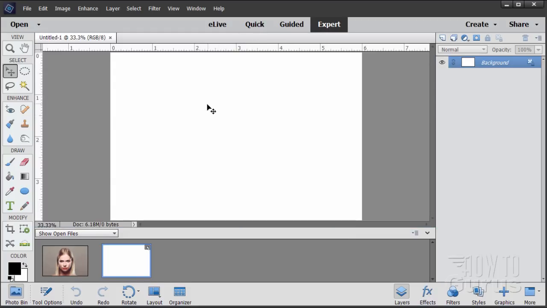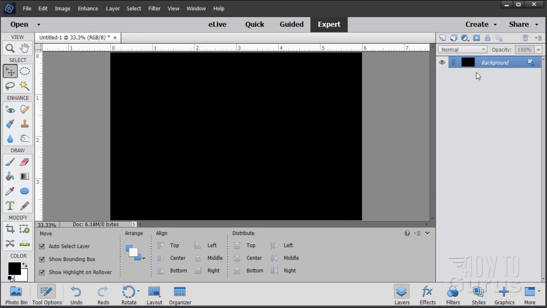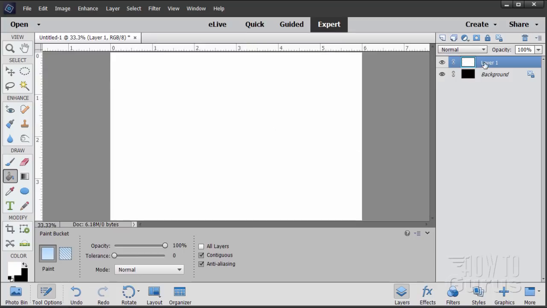There we are. Now we need to put those lines in here, but the first thing we want to do is convert this to black. So just make sure your black is your foreground color. Click on that little icon right there to double check that. Go to the paint bucket and then just fill that with black. Let's now make a new layer above that layer. We'll fill this layer with white. So let's invert those colors. Click on that little bent arrow right there. Invert the colors, back to the paint bucket and click, and that layer is now white. This will be our lines layer.